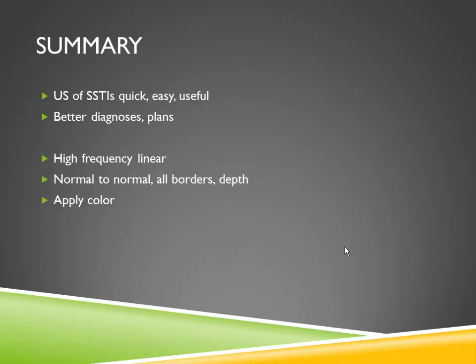Remember, you're going to use the high frequency linear transducer for the most part of what we're talking about. Just some tips to remember: scan from normal to normal, seeing all the borders and the depth of all of your abnormal stuff in your pathology, and again, apply color before you stick a knife into anything. And that's pretty much it. Again, if you're a beginner at ultrasound, this is something you can do tomorrow. This is easy.